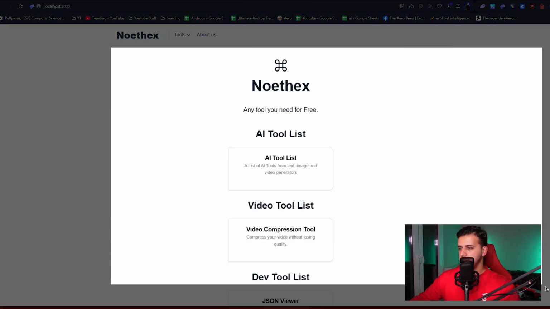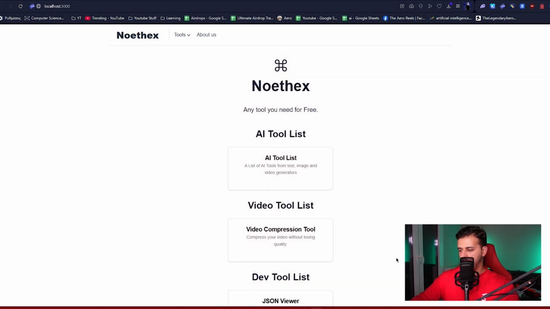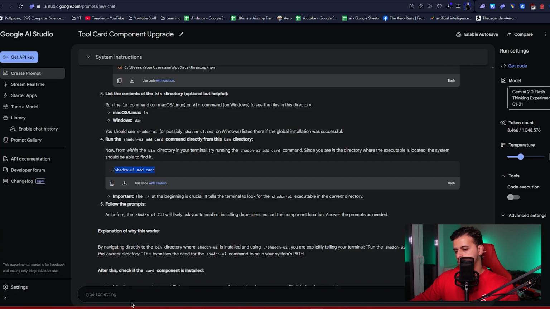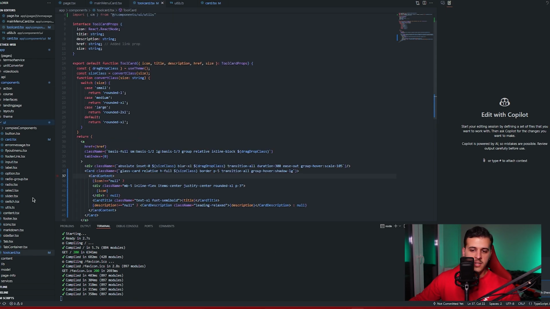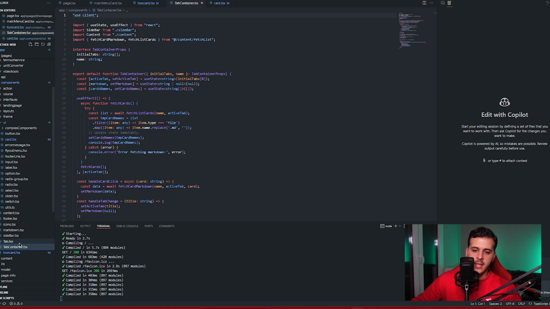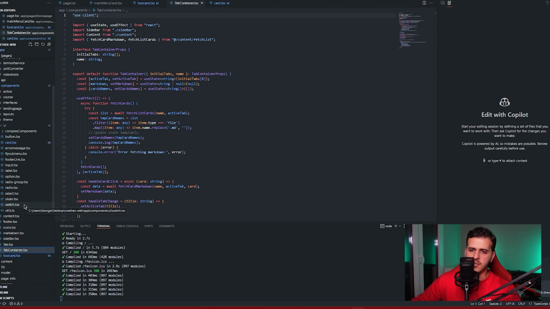So then what we want to do is change this page in total. So this is the page that we want to be changing. I'm going to give it to the tool. I don't know if I can do that in GitHub Copilot. No, it does not accept images over here. Okay, so ToolCard is called by the homepage, I think, or the menu card. We have so many components.